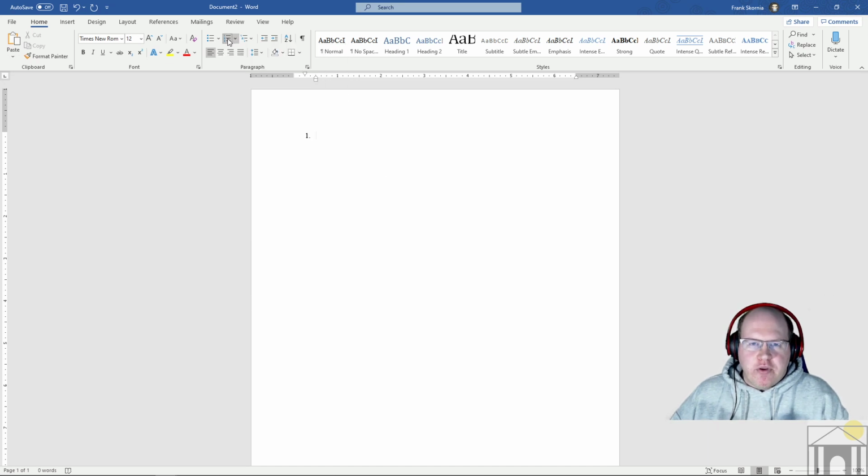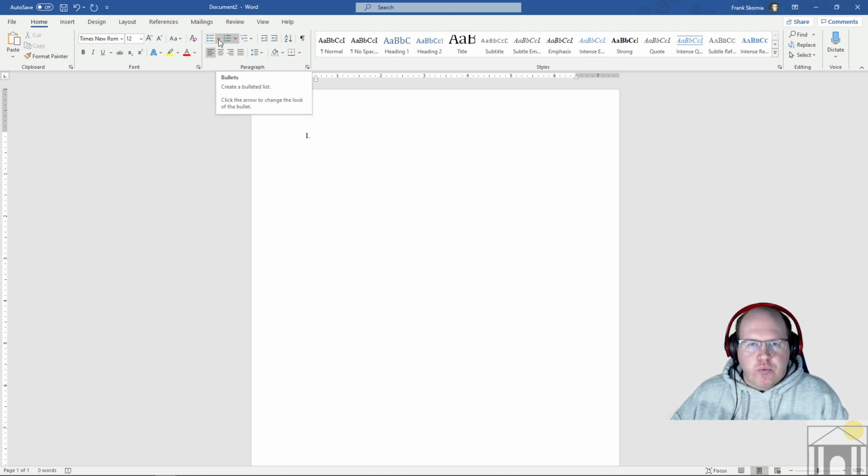Usually if you look up here on the ribbon, I'm in the Home tab in Microsoft Word, and up on the ribbon under the paragraph section, there's a bulleted list here, and then there's the numbered list here. And you can see, just like a lot of other buttons on the ribbon, it's a 2-part button. The first button is the default entry. It will just create a numbered list or a bulleted list if I click that one there.